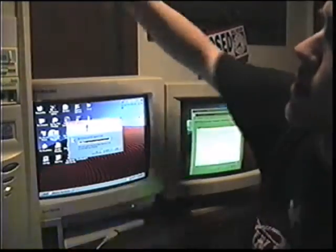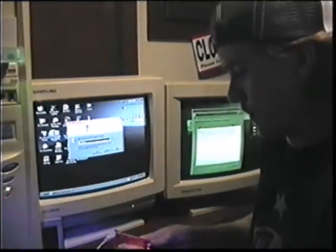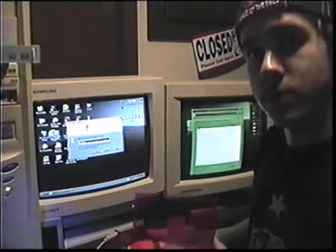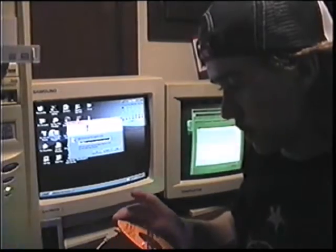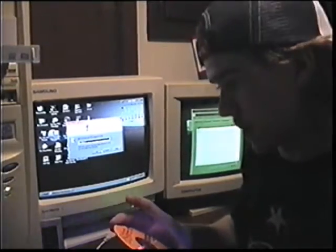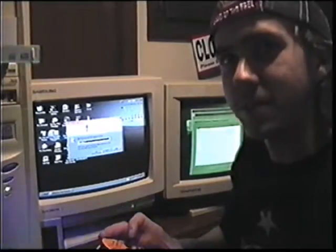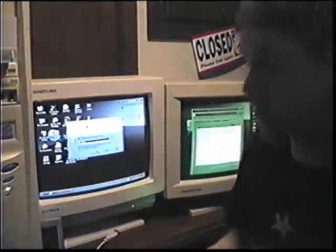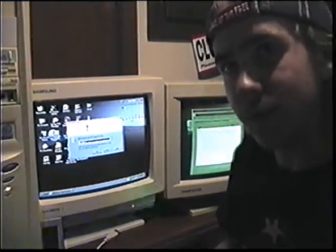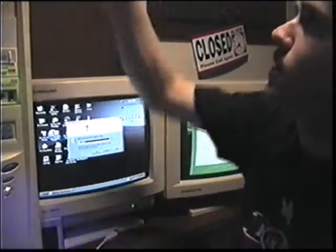Right. Let me get my disk in the drive. Yeah, it's a CD drive. So Server 2003 Release 2, Service Pack 3 is the version I'm using. Yeah, that's a mouthful to say. So I gotta put that in the disk drive. It comes on 2 disks, 700 megs each.